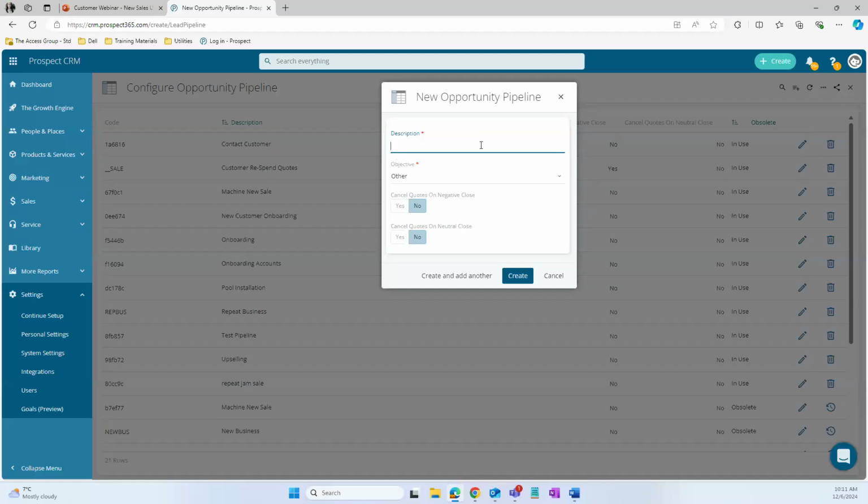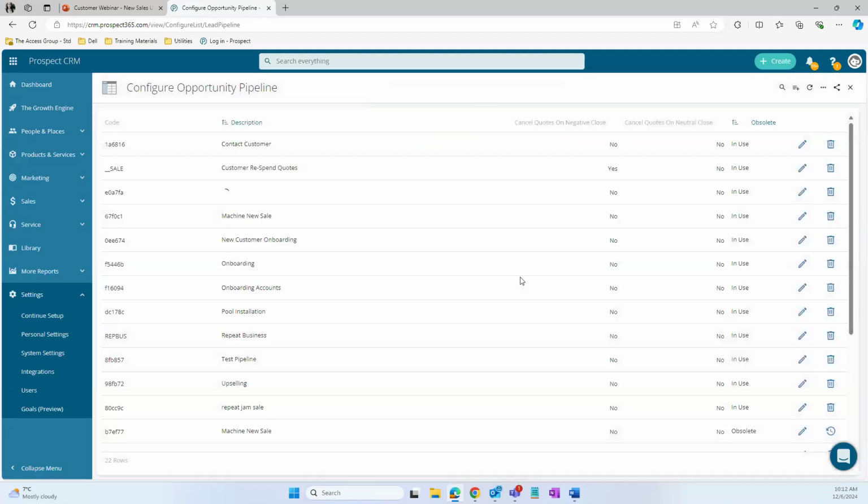Let's put as an example, repeat James sale. Before you click create, just make sure this is relevant to the sales opportunity that the pipeline will be used for. And now we are just going to click create.